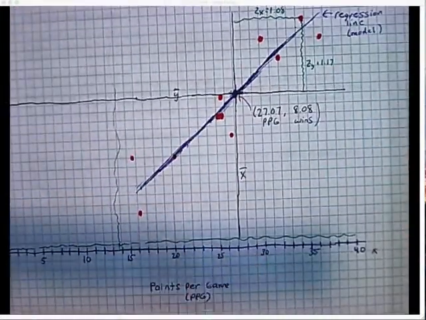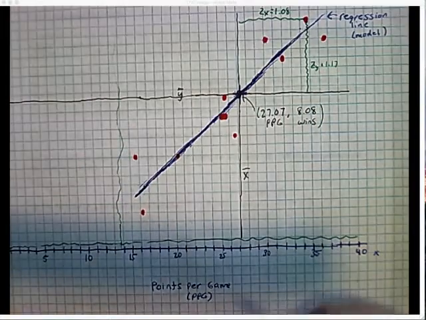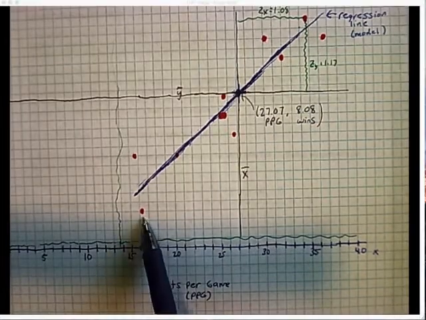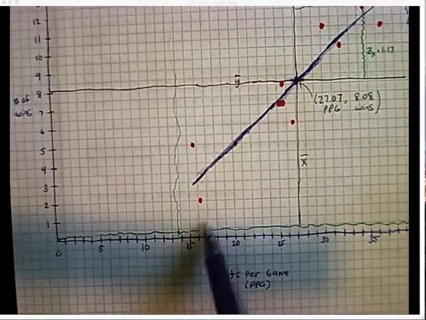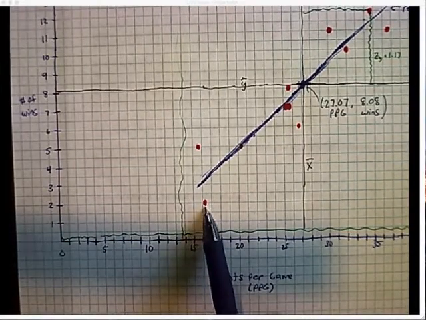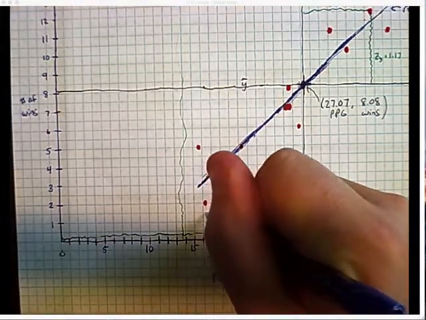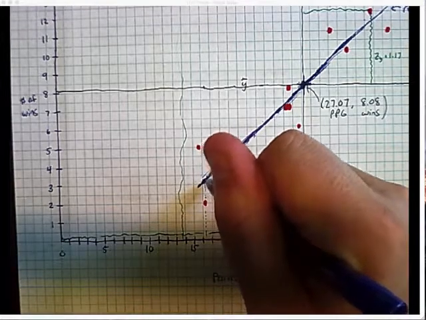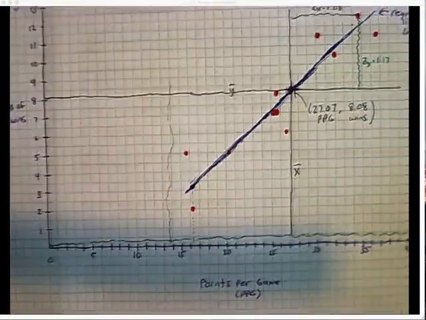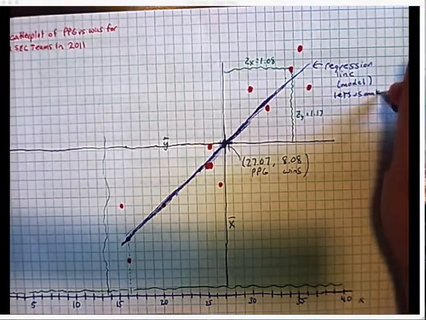So what do I mean by model? Well, here's kind of what I mean. If this line is good, or let's say it is the best line that I could draw in between the points, well, one of the teams, Ole Miss, they averaged, I believe, 16.1 points per game, and they had 2 wins. But if I took this 16.1 points per game up until I got to the regression line, it would have predicted that they would have actually won somewhere between 3 and 4 games. So the regression line lets us make predictions.